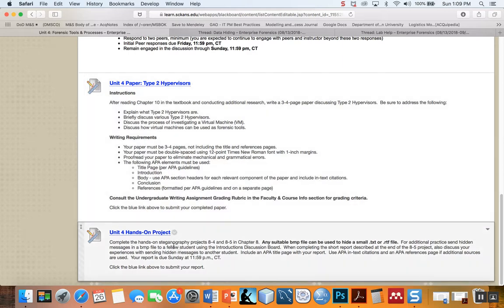And as we've discussed, the hands-on project is about steganography. So I'll just advise, please pay attention to the instructions, read them very closely inside Blackboard and inside your Chapter 8. Inside Chapter 8, there are very specific steps that you have to follow, and if you misinterpret or skip one step, it's going to throw off the whole lab. So please pay attention to detail this week with the labs.